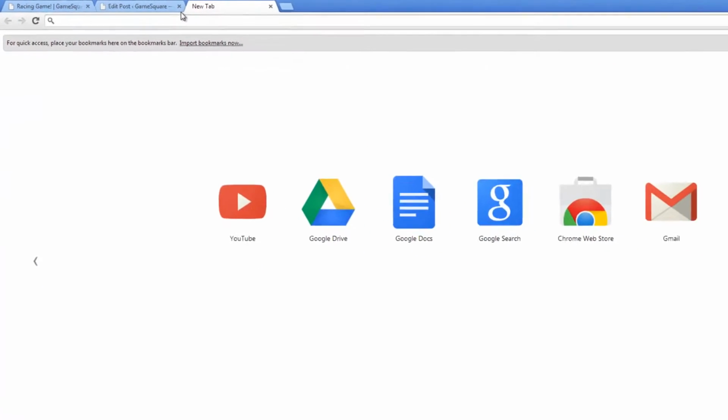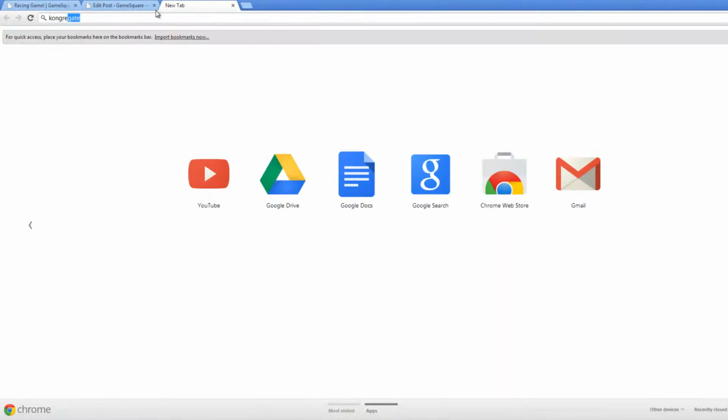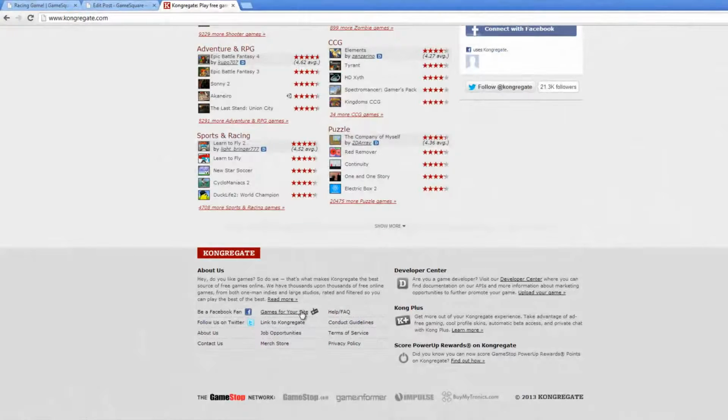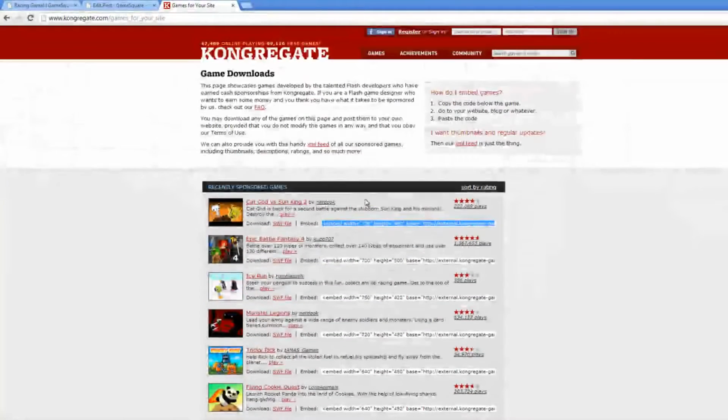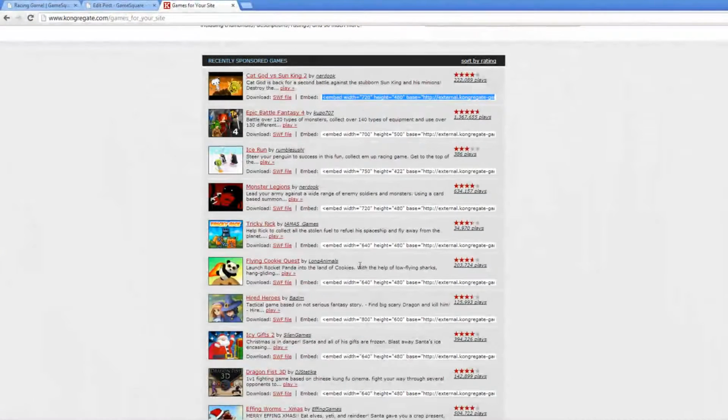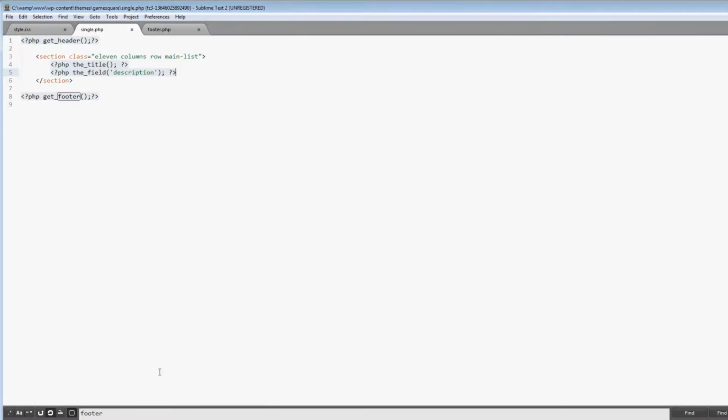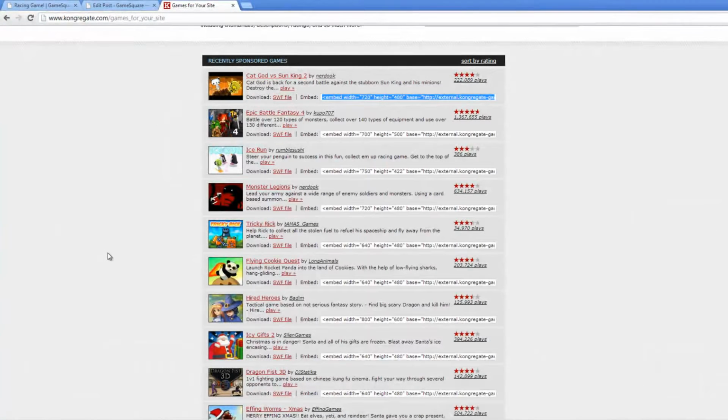Let's just go ahead and go over to congregate.com, and I think they have games for your site. And they have all these cool games. I think this is games from the games that they sponsored in the past. We'll take one of these games. See, those are pretty wide games, which is why we're going with a full width. That's why we get rid of the advertisement. We'll have an ad below the game or something, because you have to have an ad, or you're just sending out money and not getting any back.